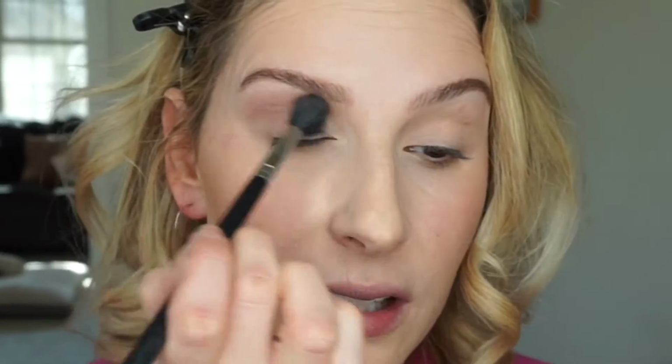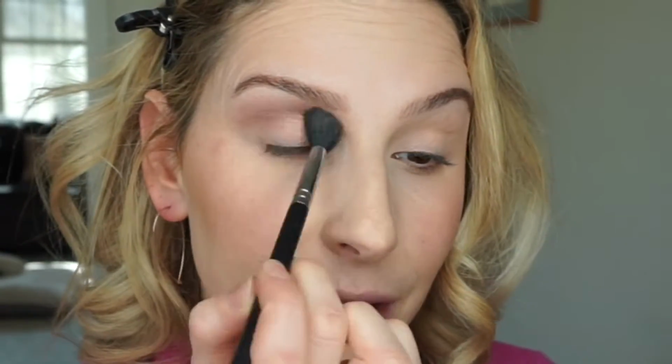Then to add just a little bit of dimension, I'm going to use this pretty purple called Agile and my fluffy brush, my blending brush, which is just like the best brush on the planet because it makes your eye makeup look way better. And I'm just going to really quickly windshield wiper that in the crease. All this is going to do, it's going to give some dimension into the eye. It's going to make it look like I have a little bit of a crease, not just flat, but without being made up. Just really simply pulled together.